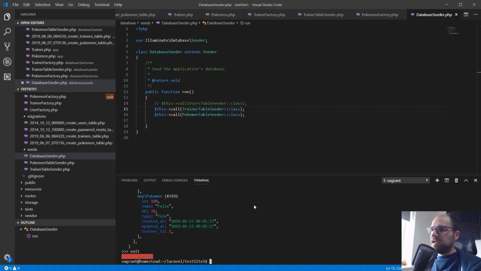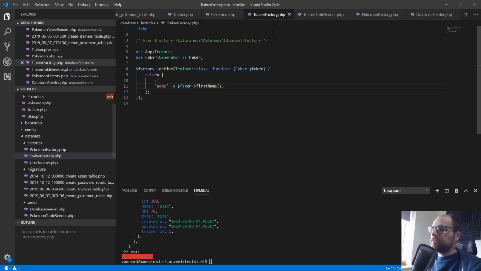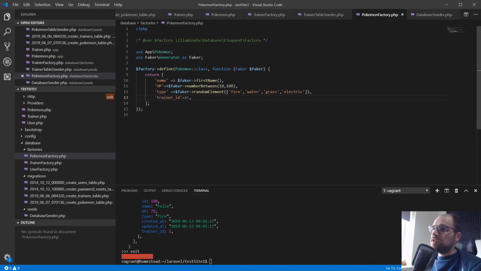So we're going to improve our factory now. We need our trainer factory. Okay, so we're going to do this in our Pokemon factory. At the moment we've got trainer ID set to 1, so they're all going to the first person. Whereas actually what we want, ideally, is for this to be a random trainer.